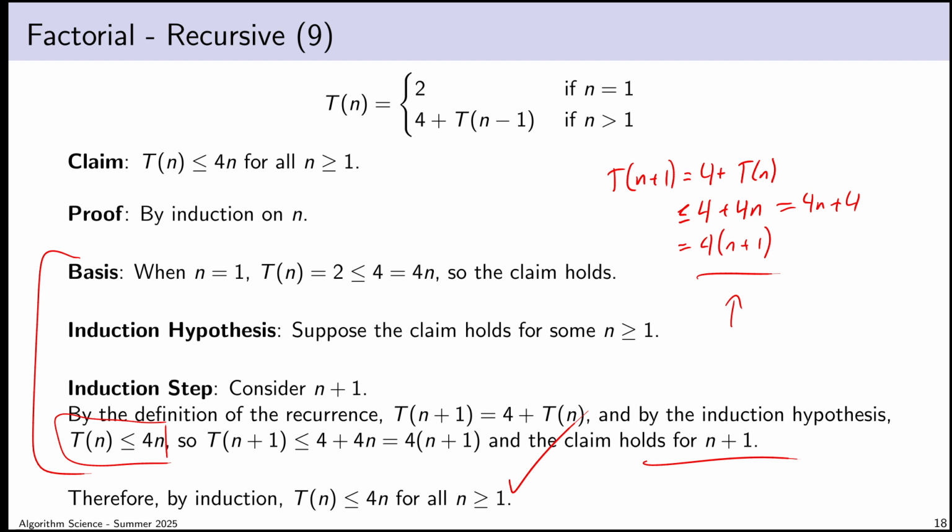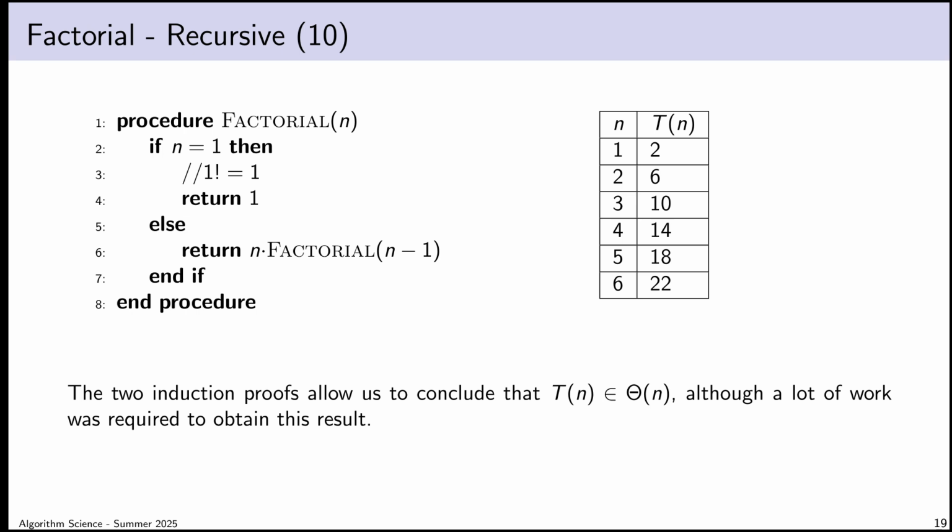Okay, so I just had to write two induction proofs that were perfunctory. Frankly, very little interesting stuff actually happened in these proofs. I did this bit, I guess that was useful, but even that wasn't that exciting. But I had a lot of work to do just to set up the infrastructure to prove this relatively basic fact about a relatively basic algorithm. And so now we can say, finally, that n is less than or equal to t of n, which is less than or equal to 4n, because whenever you can prove a real inequality, like the real less than or equal to operator, you automatically get the asymptotic version.